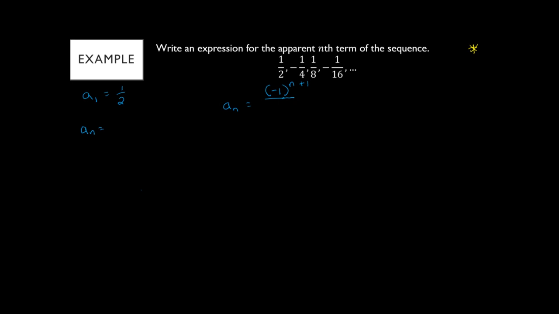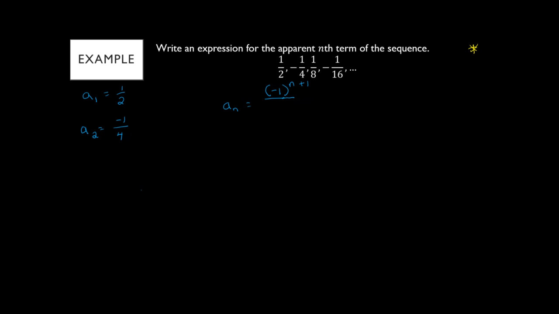The second term we have is -1/4. Now let's say I just put that negative up with the top, the -1. Oops, this is not a to the n. That's the second term, so n is equal to 2 for that second term. If I plug into what I have here, my exponent would be 3, so -1 to the third power gives me a -1. So now I know that matches. I can double check for the third term and the fourth term, but I've figured out my plus and minus switching.